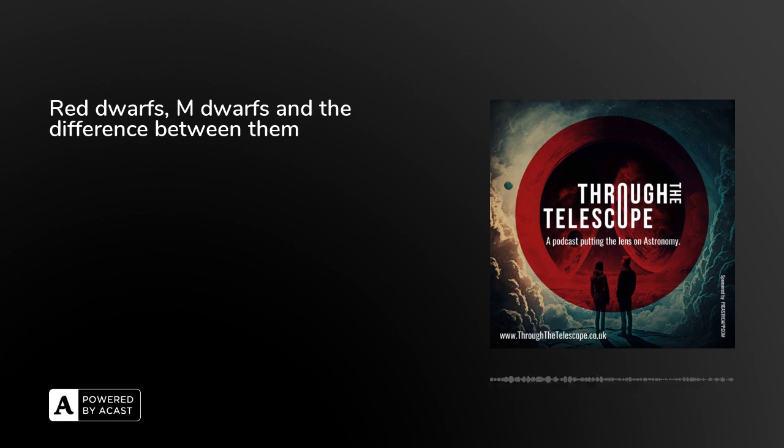Okay. But because M dwarfs are smaller, it's easier to find a 1 Earth size planet around an M dwarf than it is to find it around a bigger star. Because that Earth size planet passing in front of the star is blocking out considerably more light, more surface area, than it would on a bigger star.